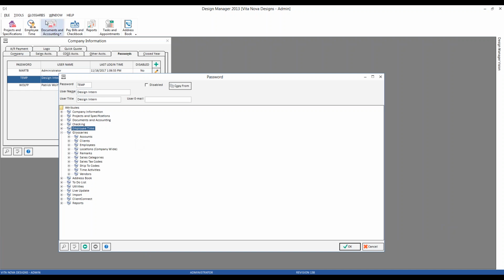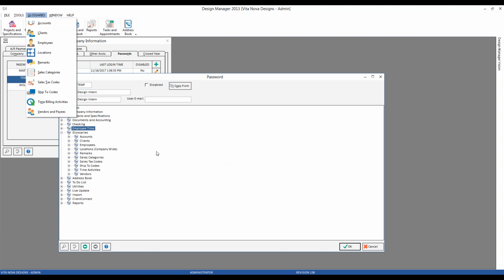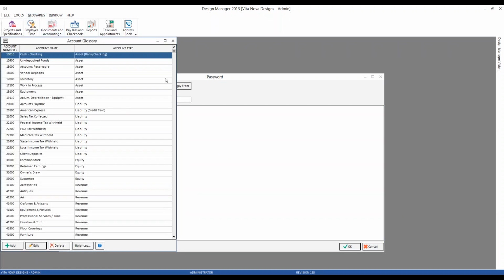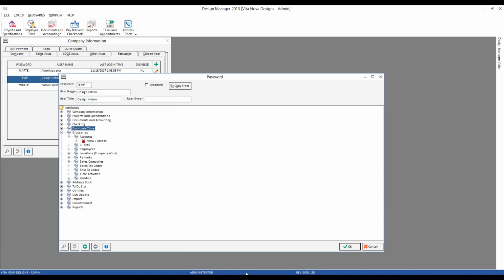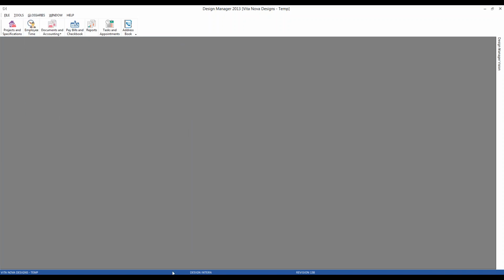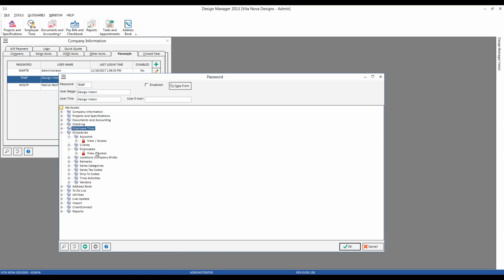Glossaries. Generally, it's the ability to access the glossaries listed off of the menu. And as we saw before, accounts I have blocked down where the intern can't access them whatsoever. And along with other information like the employees, there could be sensitive information in there with rate and cost of the employees, those types of things. Under employees, even if I granted access there, you can selectively allow users to get to the employees, particularly their own information, but you might not want them to see time exceptions, where they would go in and actually see each other's rates and costs, or the payroll tab, where you may have salary information in. So all of that can be configured independently.